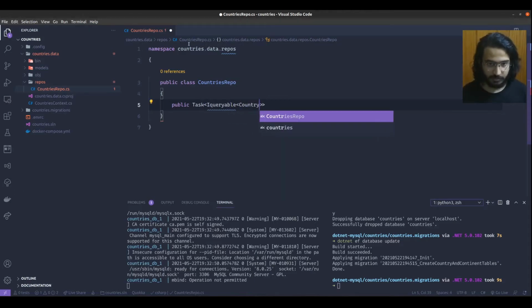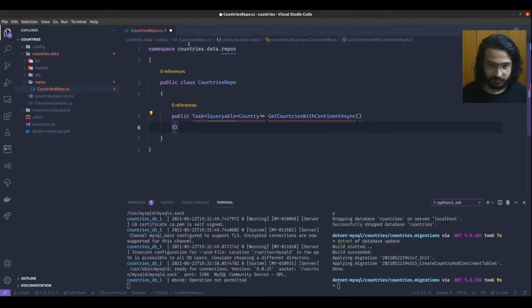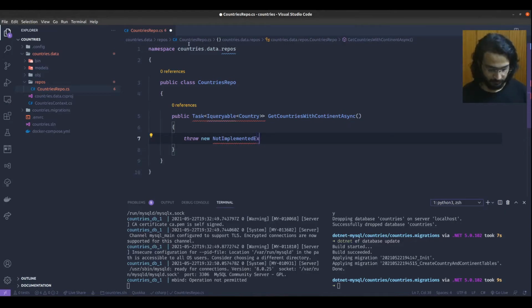Let me just write a basic method. So GetCountriesAsync, or GetCountriesWithContinent, because it's a navigation property. For now, I'm just going to throw a NotImplementedException.